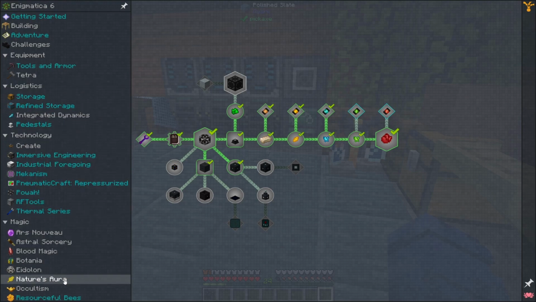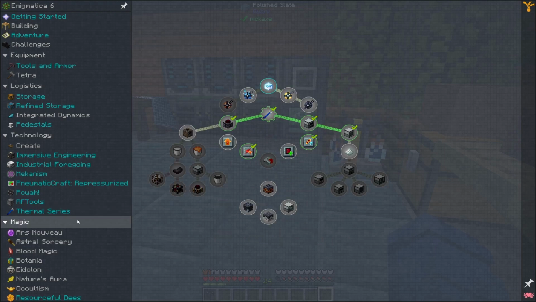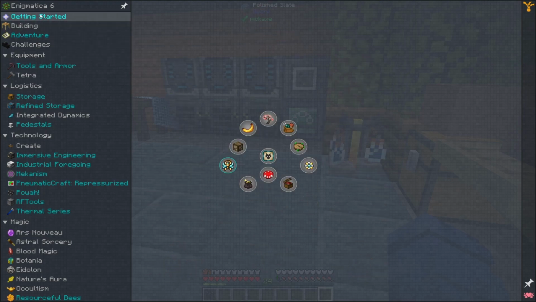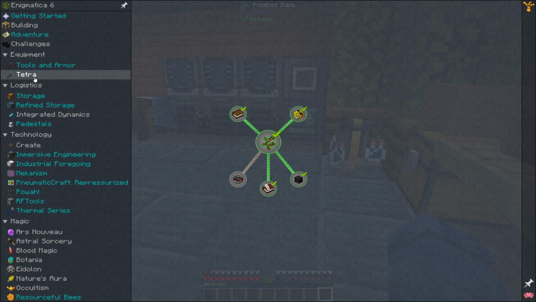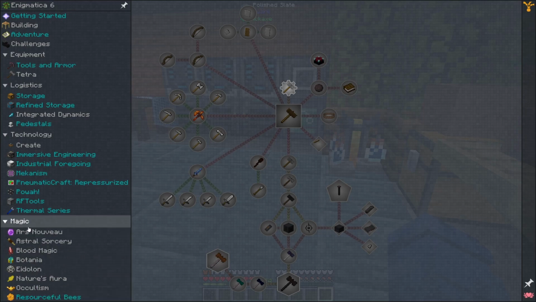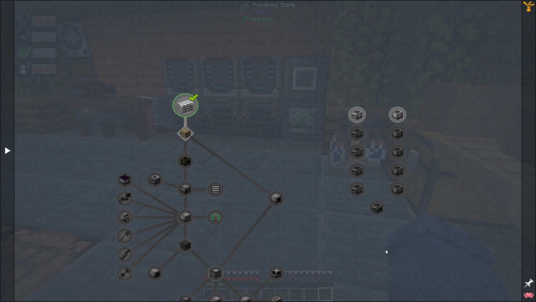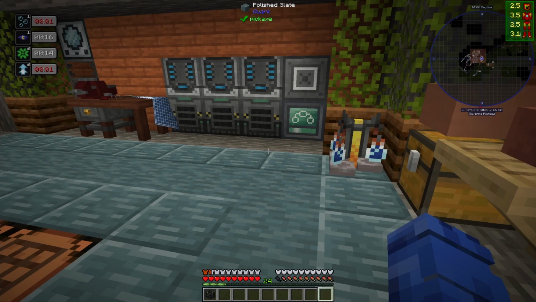Doesn't look like it is. That's okay. I swear it was, but I'm clearly wrong. It doesn't come under power. RF tools, we haven't really delved into that yet. Thermal series, we haven't. Tools and armor, it's not under that. Challenges, nope. Tetra is something we need to get into, and this is all the magic mods we haven't touched really, other than bees. We haven't touched any of that. Okay, well, I thought this was quests, but clearly we are not right.